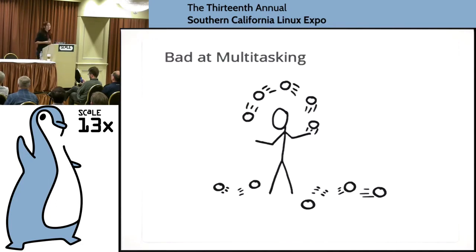Final thing that's really important to keep in mind about the individual human brain is that we are terrible at multitasking. We basically don't multitask, in much the way that a single core of a computer doesn't really multitask. We can context switch, but that has a lot of overhead to it. They've done a bunch of studies on this. They found slight gender differences between abilities, but everybody does worse if they do the same two tasks broken up into a bunch of pieces and interspersed than just do one task and get it done, do another task and get it done.